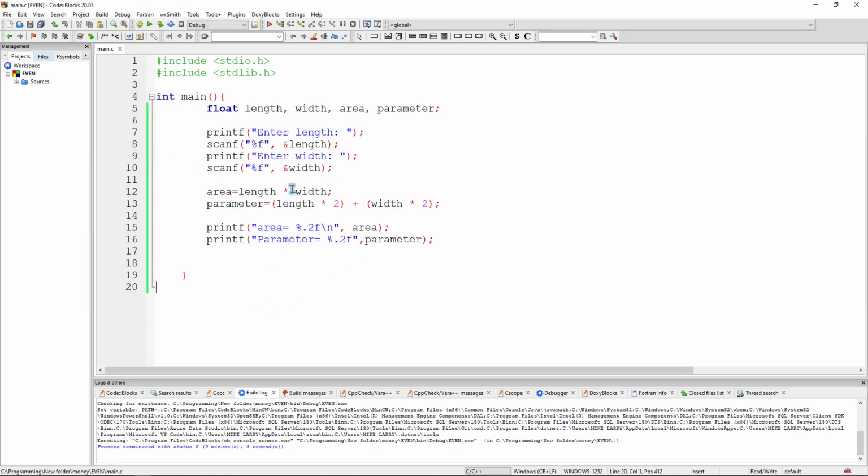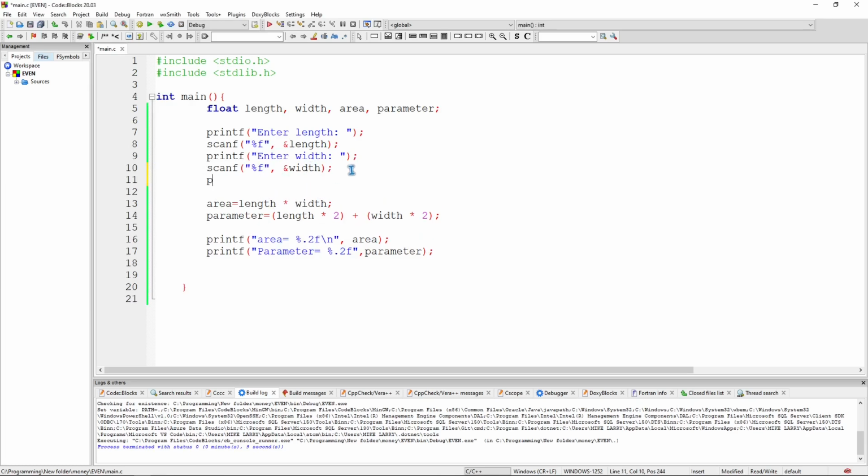So now we want the space right about here. So we say printf and we say next line. Right, this should work. Don't forget your semicolon. Then we want to do the same thing after.